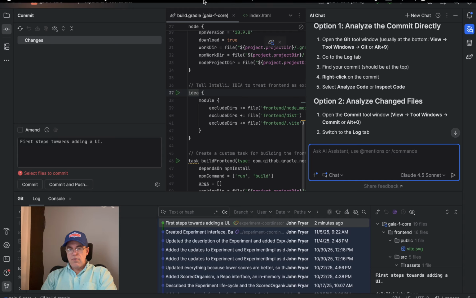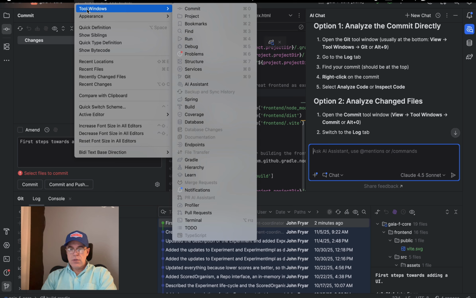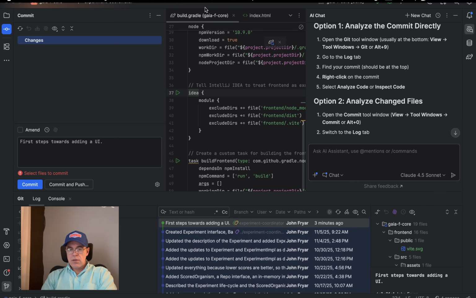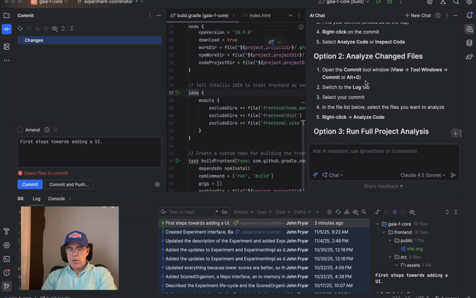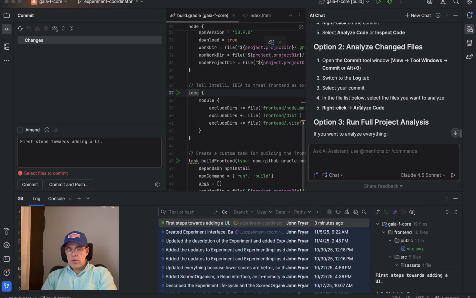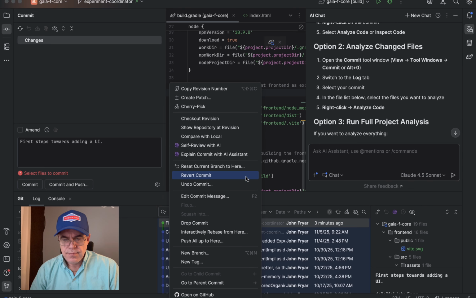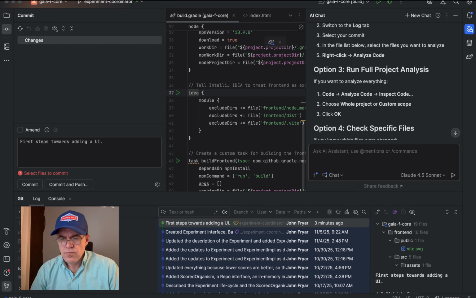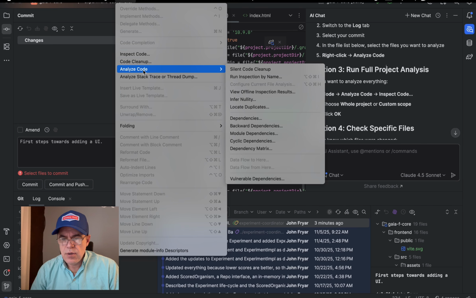Okay. View. Tool windows. Commit. Log tab. What? Code. Analyze code. Inspect code.